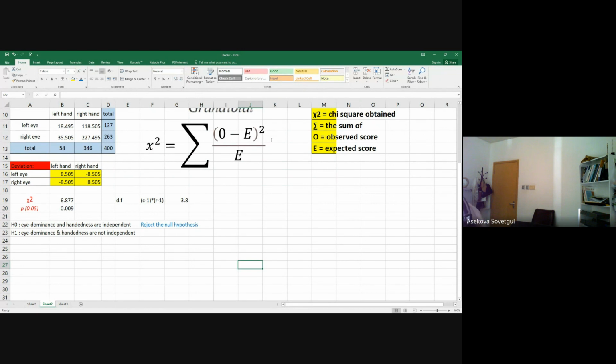I hope it's clear. What is challenging here is how to calculate the chi-square, so you need to really pay attention. Why do I calculate the deviation? Because here we are squaring them. So we take the squared deviation of observed minus expected values for each category, with each associated category. I hope you copy all that I have done here.